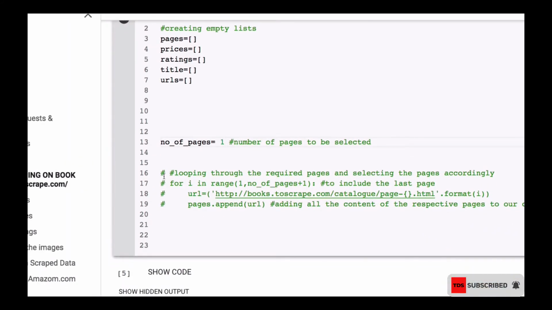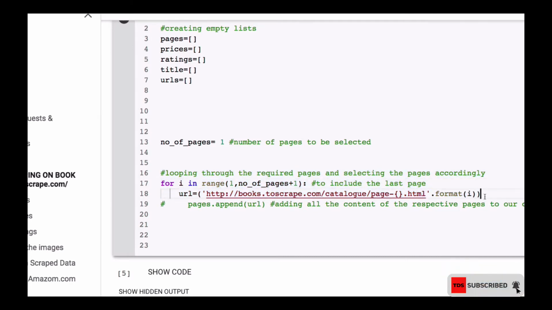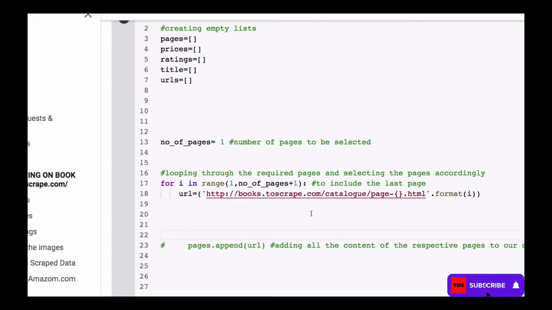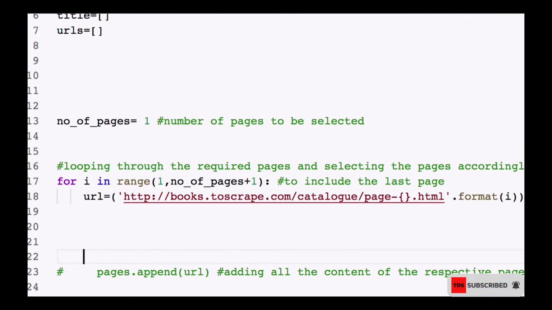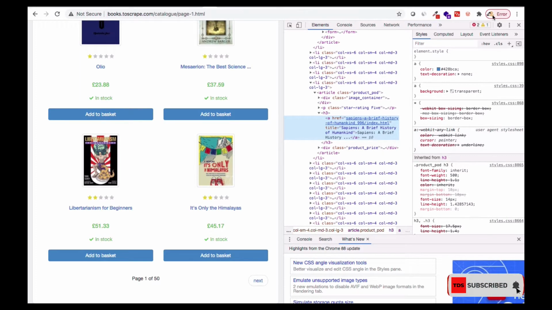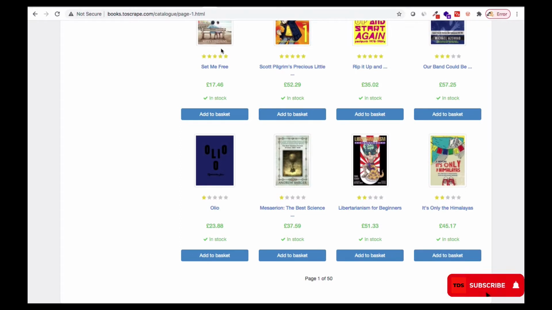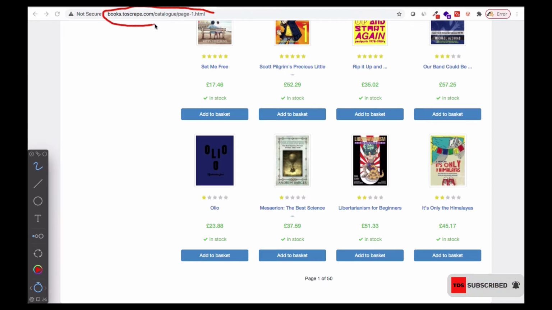All right, now the next thing that I'm going to do over here, let me uncomment these things so that you see. If you examine the pages, let me go back here and show you. I'll close this one. Now if we check the URL of the page that we have over here, you see that we have page-1, that is page 1. So that's how the URL of the page is structured.